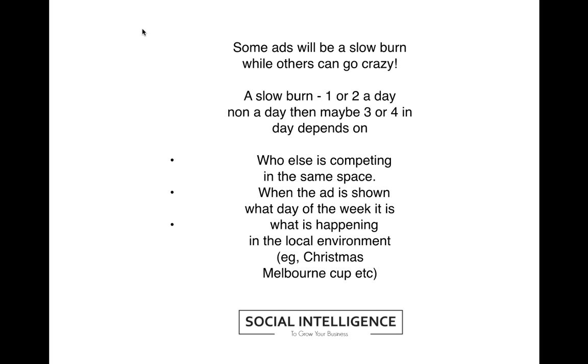And just as of yesterday, the Melbourne Cup was on, and we didn't get much action in Victoria at all. Well, funny, because my campaigns went off in my space yesterday. Cup Day was a good day for us. Whereas you can imagine in the beauty and hair industry, they're getting everything done beforehand, and then they're out for the day. And also Christmas. How do you go over the Christmas period? It's super expensive because you're competing against so many more people. But it depends, year to year it changes.